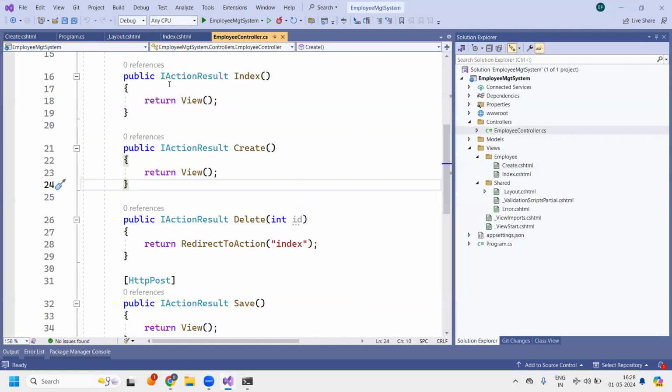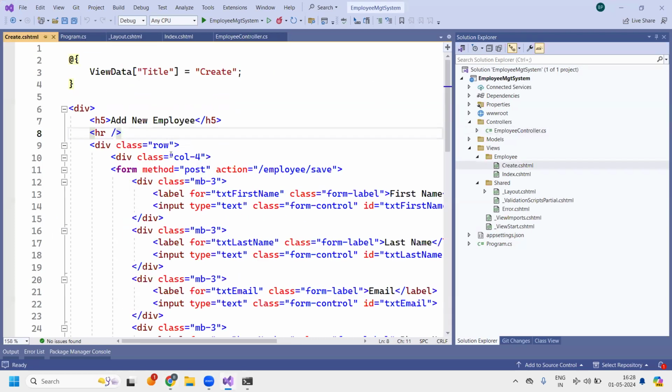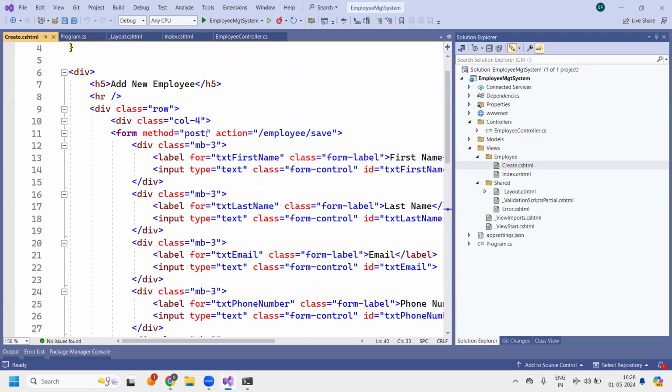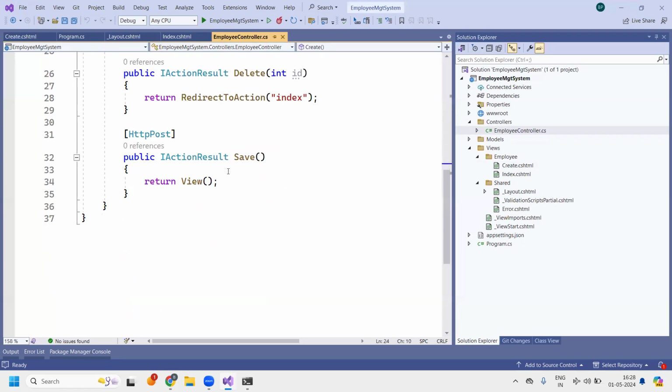First of all, in the create form, as soon as you click on the submit button, it will give a call to the employee save method, which should be a post. So that method, first of all, we need to create. Save method is a post method, and it will pass the data, whatever you enter in the UI, into your source code. And from that point onwards, you have to use Entity Framework in order to save your information into the database. Got it? Now, how to set up the database?